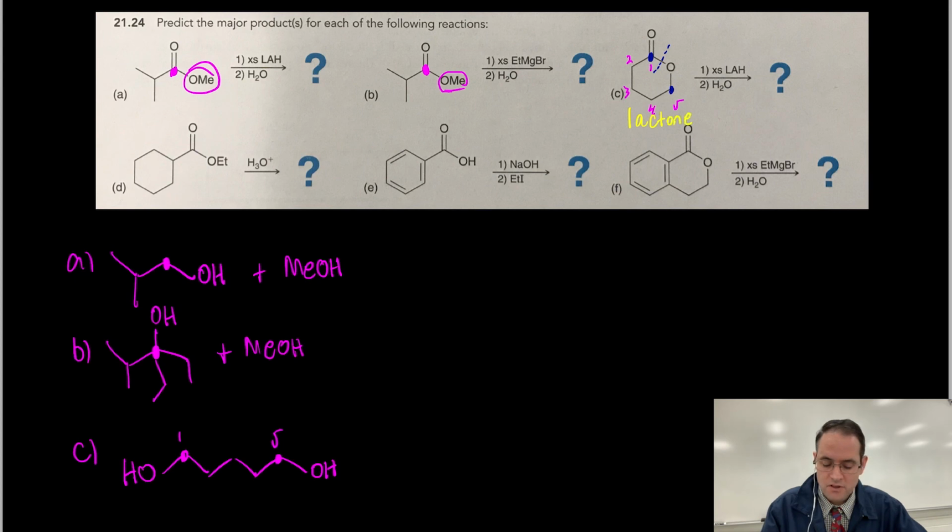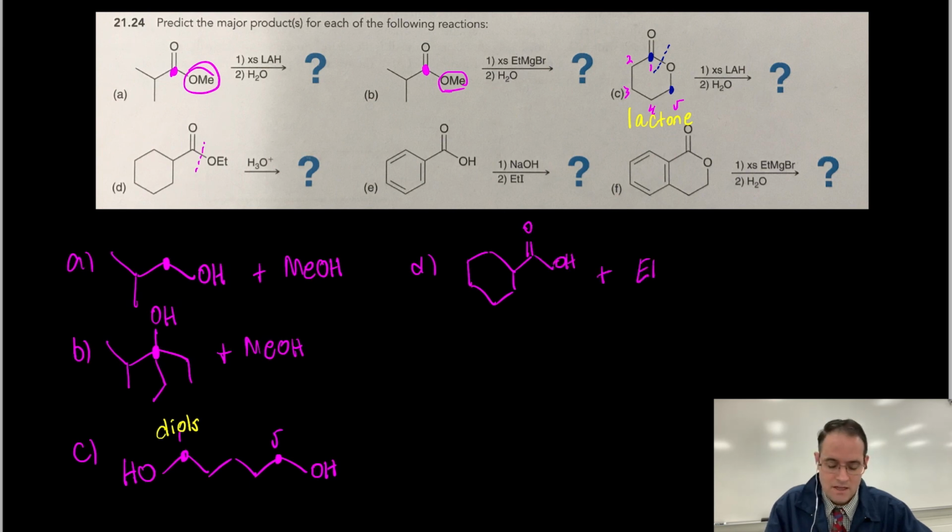This functional group is called a lactone. We've talked about it before. Lactones form diols, okay, diols at the very beginning and the very end of the chain. So they sometimes call it an alpha omega diol, okay? Alpha means first, omega means last, basically, okay? In molecule D, we have an ester, an H3O+. So remember again, you form a carboxylic acid and an alcohol. So it might be easy to see for most of us what the carboxylic acid is going to be. It's going to be with that 6-membered ring there. And the alcohol is going to be ethanol.